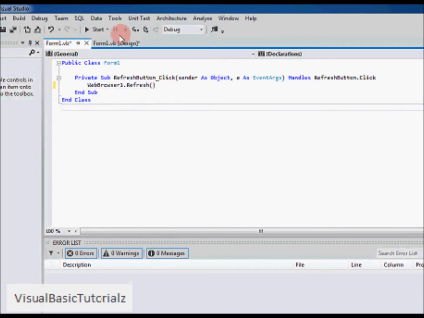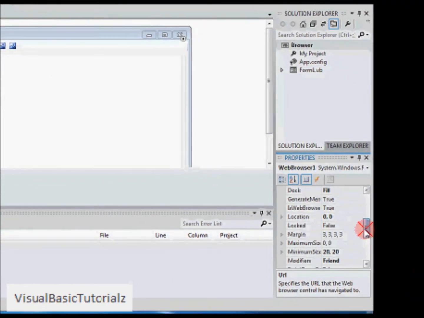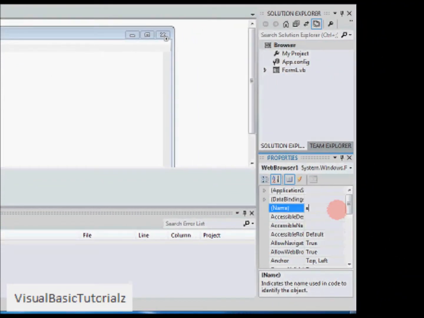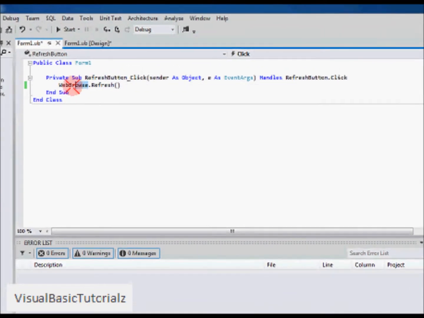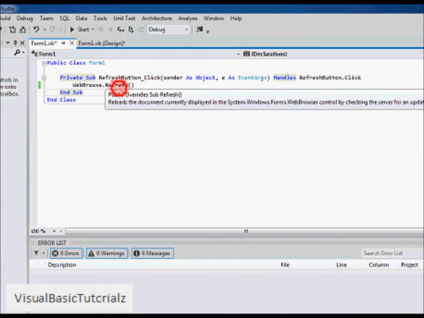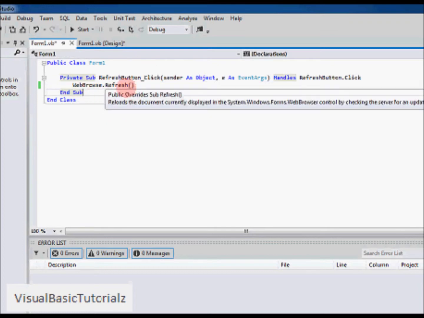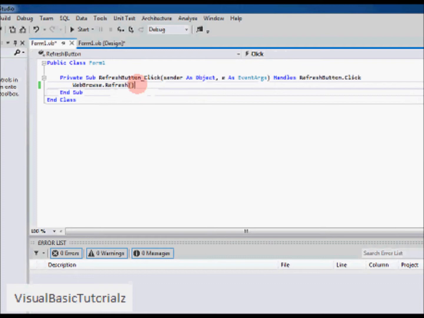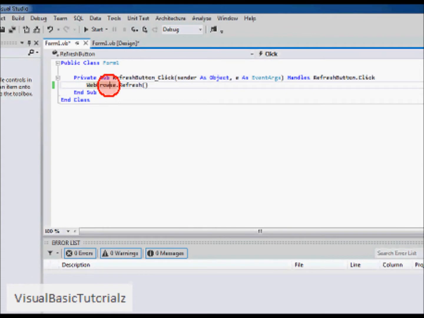.Refresh. Here, this is the WebBrowser1 that I just talked about a couple of seconds ago. Now, what I like about this new version is that if I change the name, I'll call it web browse, I go back here, and it automatically changes it to web browse. I'm not sure if it's in other versions, but I think I've seen it once in another version, I think about 2005 VB.NET. Then they took it off, but it doesn't matter. I love this thing. So the button that refreshes just refreshes.